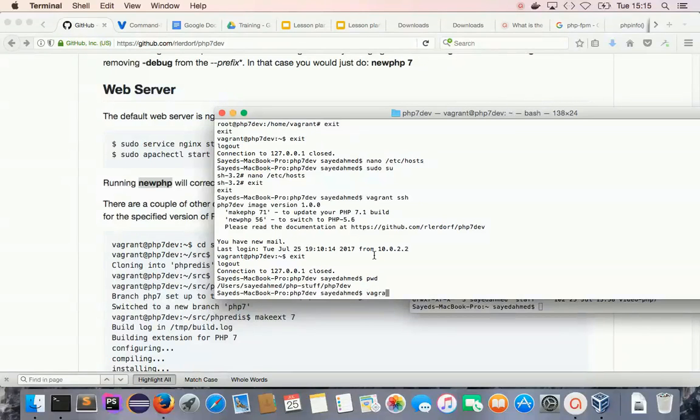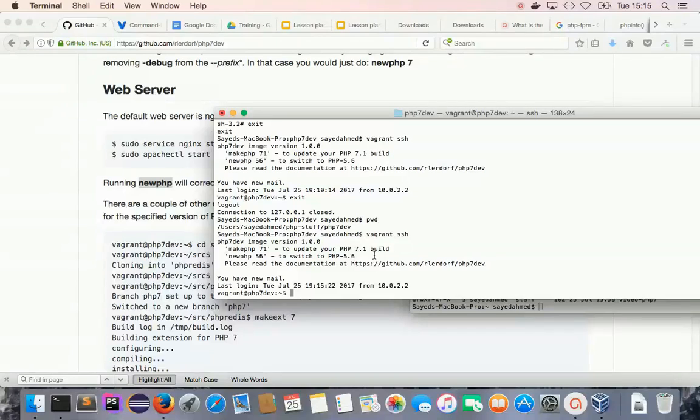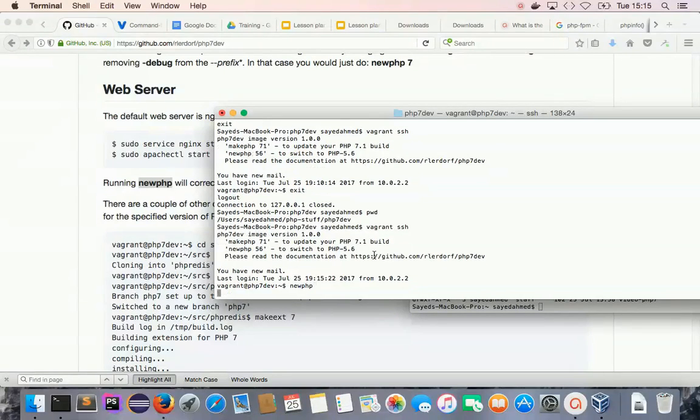Yeah, we are in the right place. Let's see, what does it say?